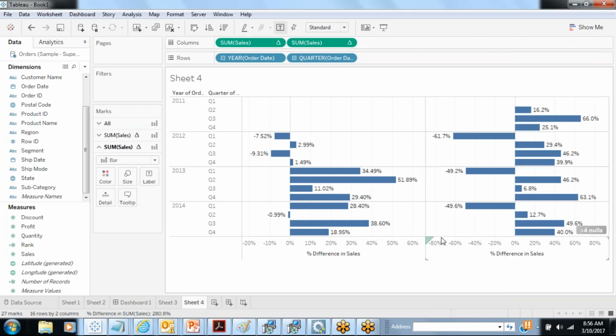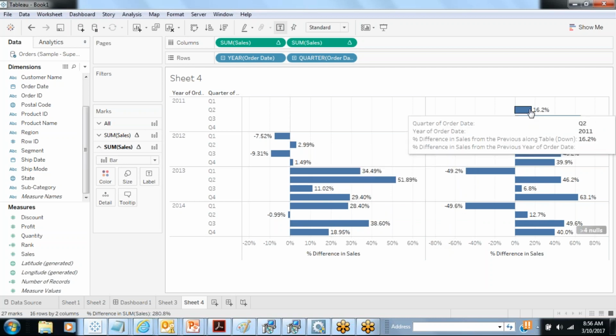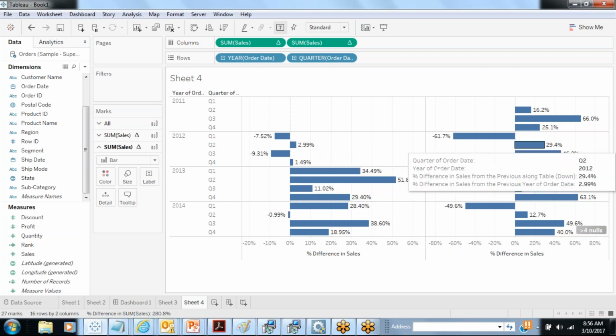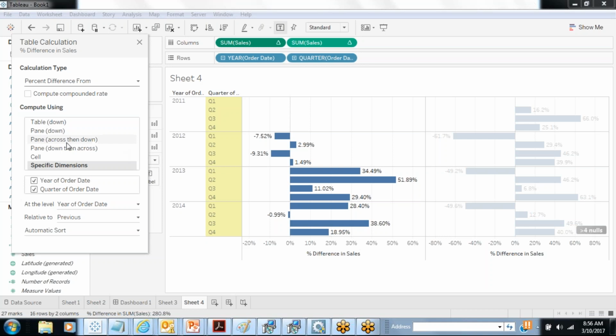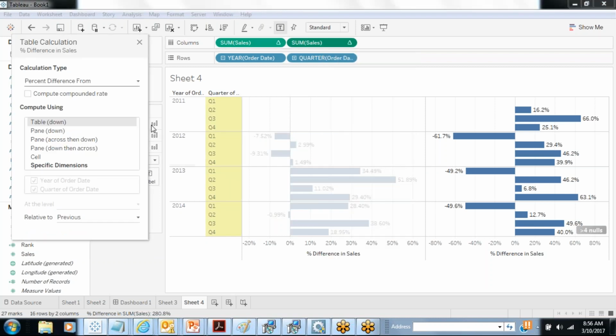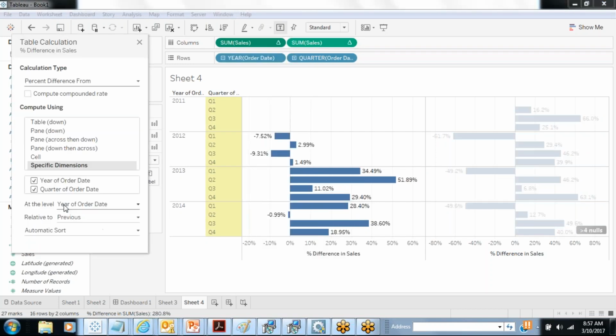So you see here, my percent here starts only from the next year. It starts from the second quarter or the first year. It means here it is starting at the year of date. Here it is not the case. If you go here and see, similarly, edit table calculation, restart at the level of year of order date. But here it is not. Same percentage difference only, but at the level nothing. Here same percentage difference only, but here it is restarting. So this is the difference, right?